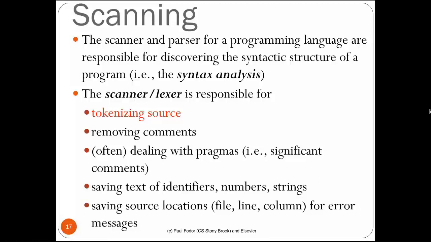So the first process, the first part of the program that actually takes the input sequence of characters, is called a scanner or tokenizer or lexer. Together with the parser, which is the next part that we are going to talk about, they are responsible for discovering the syntactic structure of a program, also called the syntactic analysis of the program. The scanner or lexer is responsible for tokenizing the source code, basically identifying keywords, names or IDs, and numbers in a program. The output of the tokenizer will be used in the next phase, which is parsing, for identifying the structure of the program.